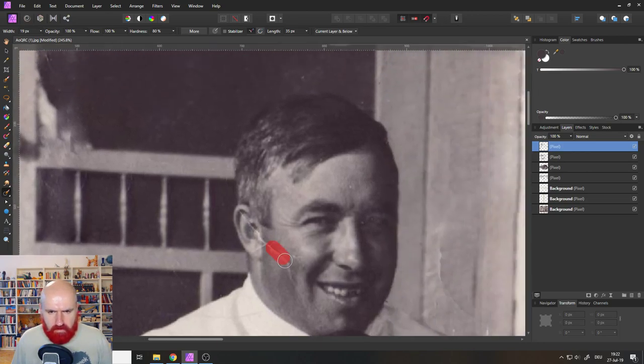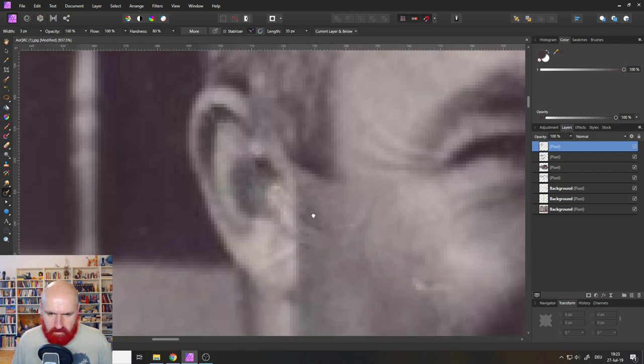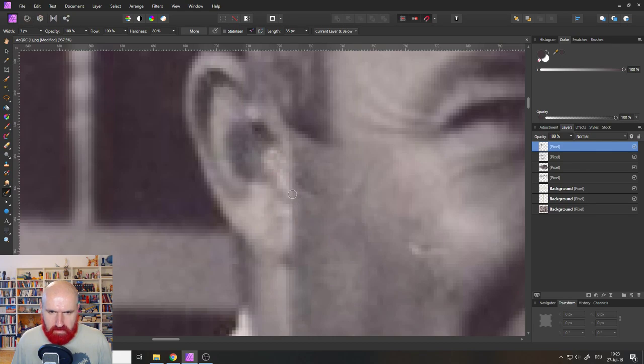Fix some of these small areas here. The ear, wow, okay. So here we have to go really small with our tool, go down to our 3 pixels again and fix these areas very close. So yeah, Affinity Photo understands that we only want to have very small details changed.